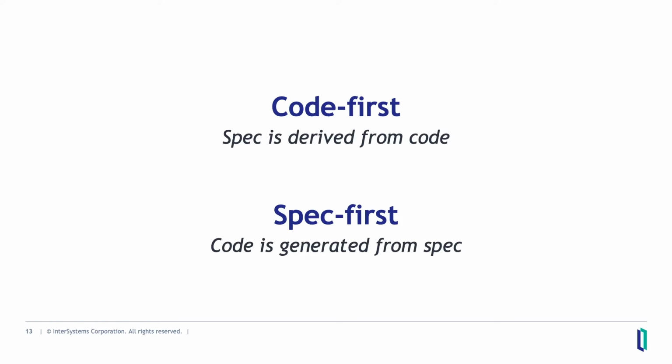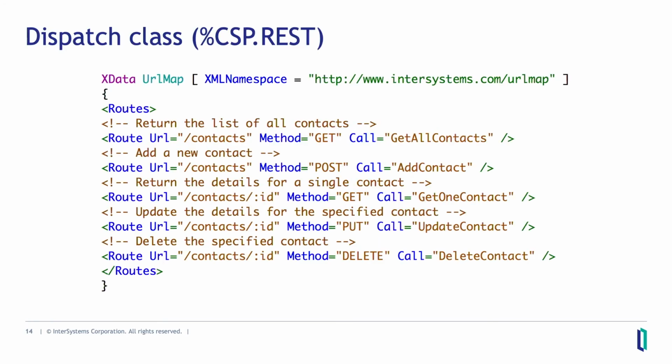And with spec first, we can generate code, because we look at the endpoints of the service. We know how to set up the kind of glue code between a client and the back end on the server. Now, are there pros and cons to each approach? Yes, and let's get into that right now. Let's try and first look at how a REST service actually works in Iris.